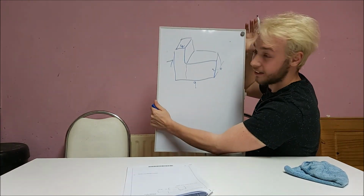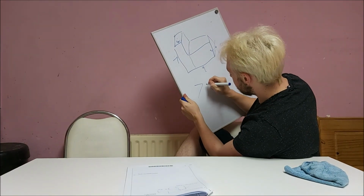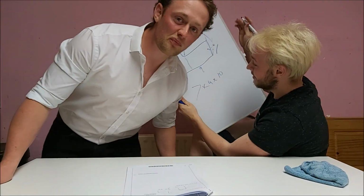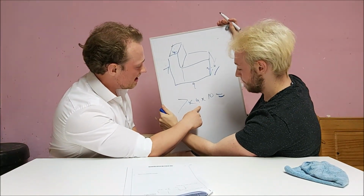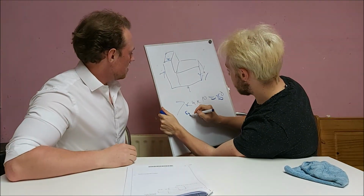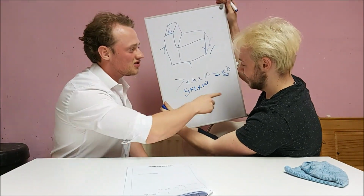I'm gonna split it into two shapes. So we split it down there. You get the 7 times the 4 times by 10. 7 times 4 is 28, times 10 is 280. Quick maths. And then you do 5 times 2 times 10. 5 times 2 is 10, times 10 is 100.